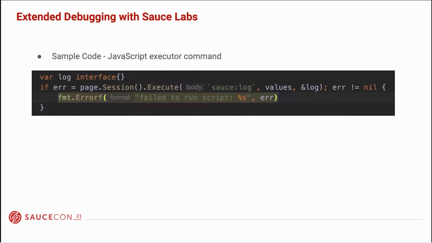The Sauce Labs network log records all network requests made by the page currently open in the browser. To retrieve the network log output, we are using the execute command. We inject a snippet of JavaScript into the page for execution in the context of the currently selected frame. The result of evaluating the script is returned to the log value.